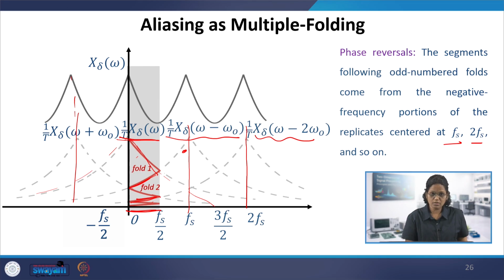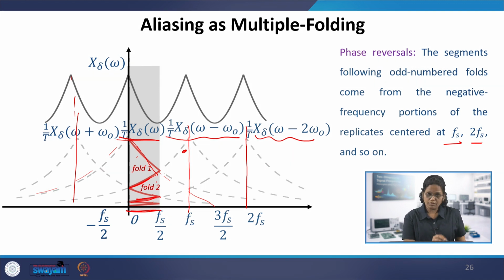So aliasing frequency is one concern, and when we find out what is the aliased frequency due to sampling, we should also look into what is the phase of that signal, the signal which is sampled when aliasing occurs. What is the aliased frequency? That's not only the problem, and what is the phase change, where the sign change in phase needs to be noted in the cosine and sinusoidal signals, is the concern. So that we would discuss in the future lectures, or how do we introduce the phase with the example.